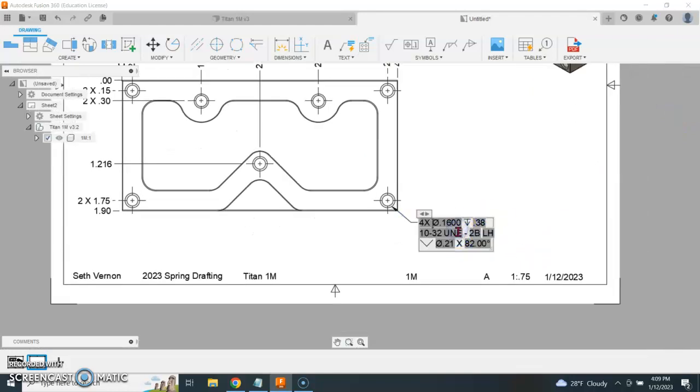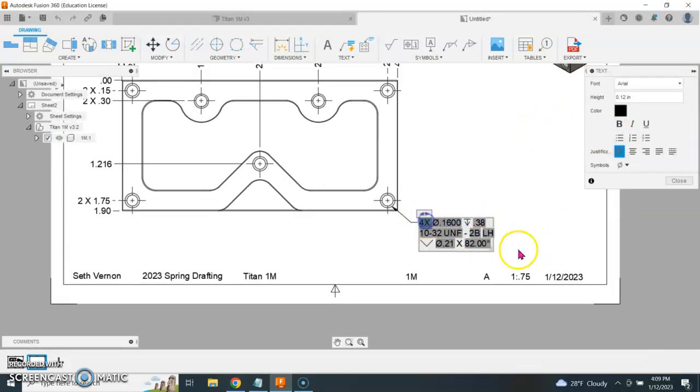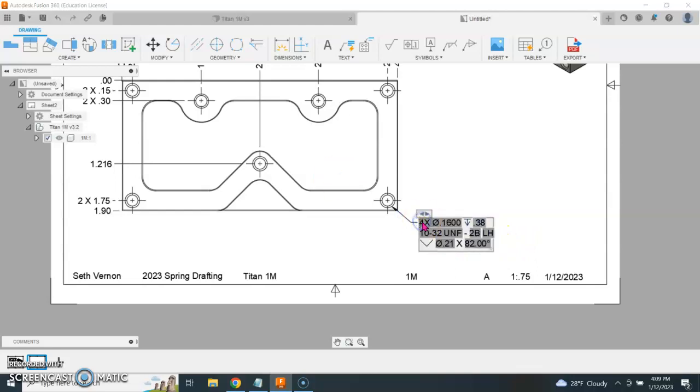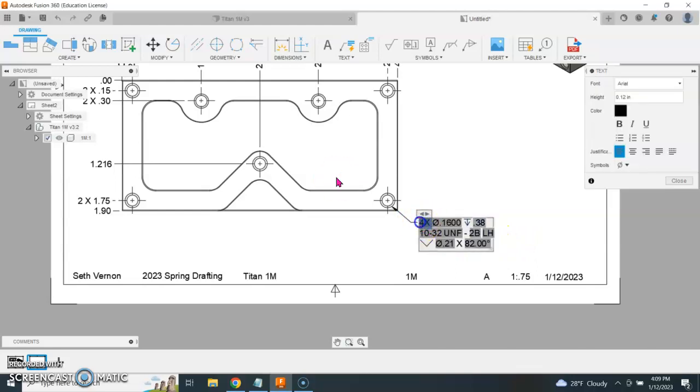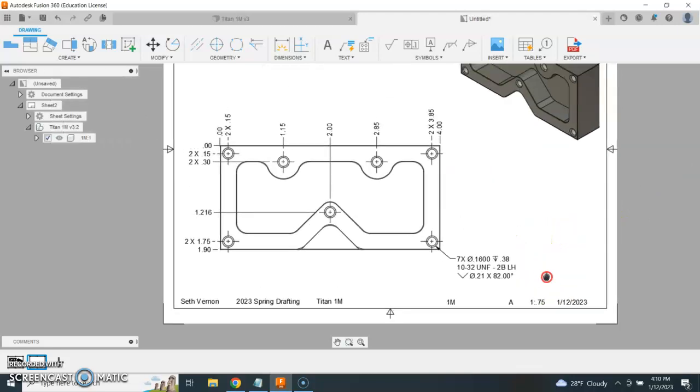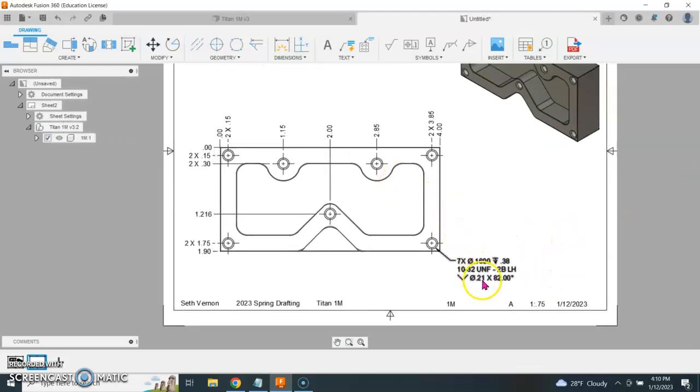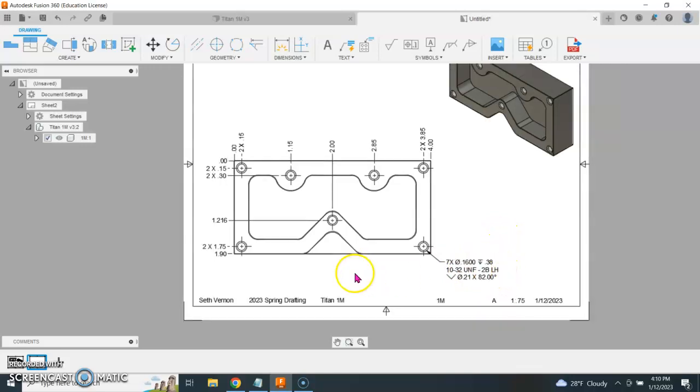It does pretty much everything for us, except for some reason it's got 4 instead of 7. So 7x. All right, so that should be good. It gets all our chamfer right here, and it gets our thread right there.